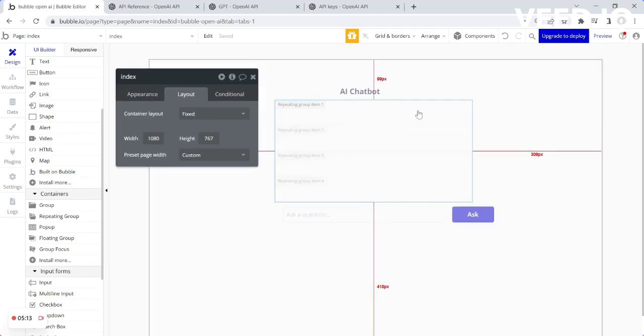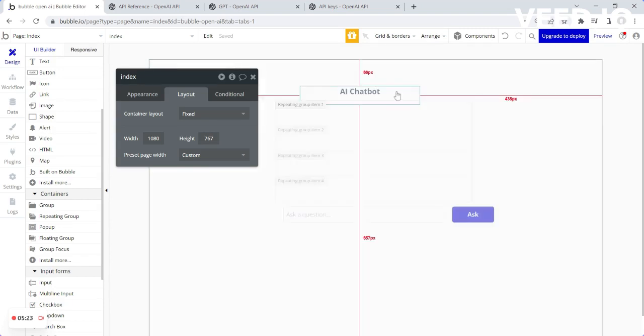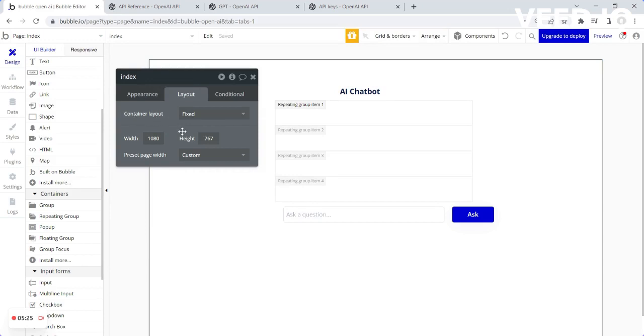it's been really easy for me to demonstrate this so far because I've been able to just drag and drop elements onto the page and have them not snap anywhere. They have basically just stayed put. And that is because at the moment, the container layout of this page is fixed. That means that wherever I put something, it's fixed in that position.